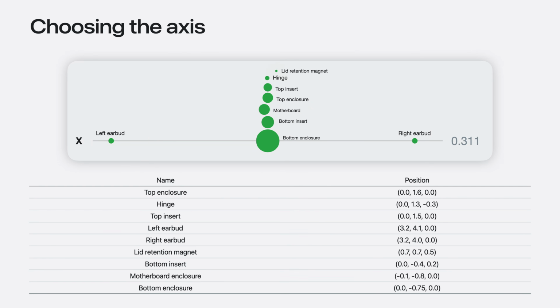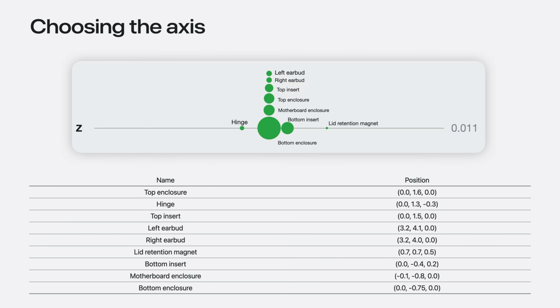Here is the volume-weighted variance for the x-axis. Most of the subassemblies lie at or very near the same position along the x-axis. That leaves us with a small variance along x. Since most of the subassemblies are at or near each other, the volume weighting factor doesn't make a difference along the x-axis. The two earbuds are spread out on the x-axis and do their best to contribute, but their volume is not enough to make up for all the other elements at the same place.